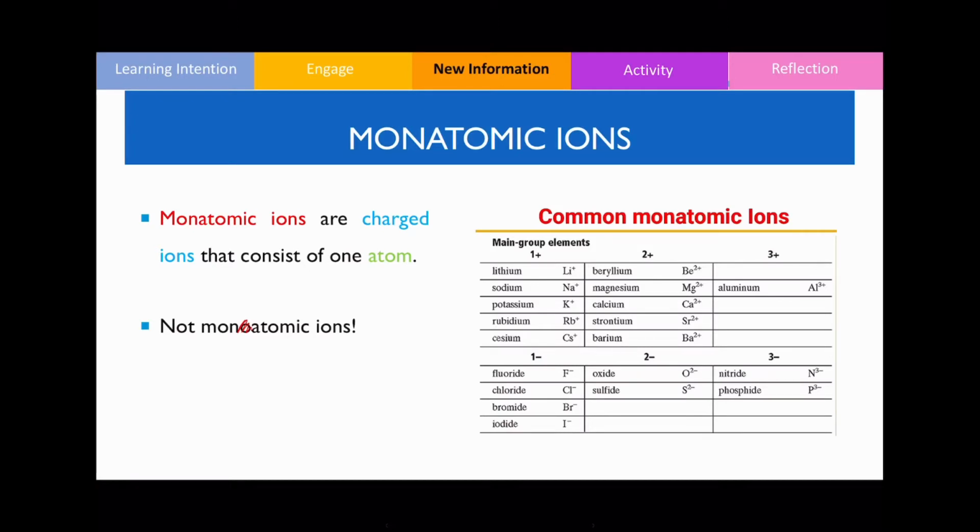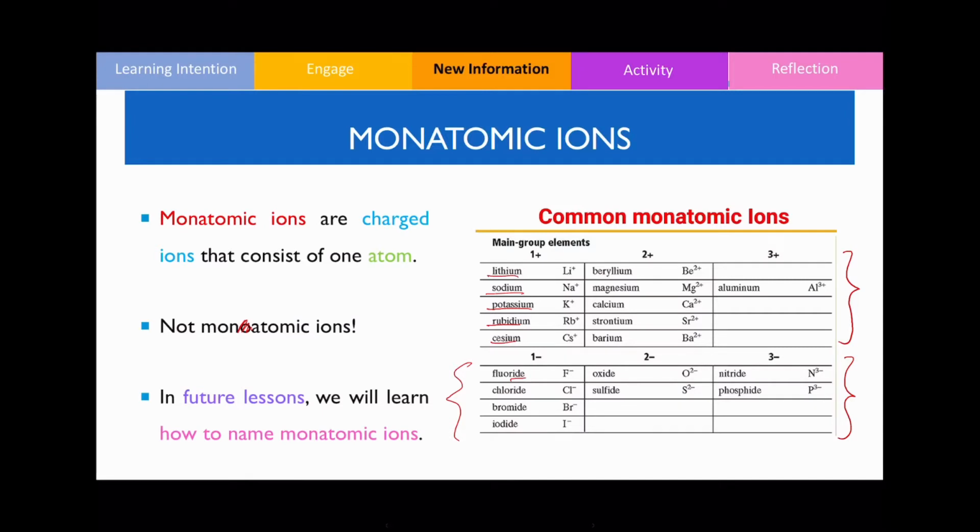One thing I also want to point out in this particular table is that they've divided the cations, or pretty much the metals, on the top half of the table, and all the non-metals or all the anions on the bottom half of the table. Notice that in terms of the naming, the metal ions actually remain the same as the names shown in the periodic table. The only difference is that for the non-metal component, the actual name changes. In particular, the suffix changes. Instead of having an "ine" at the end, they've changed that to an "ide."